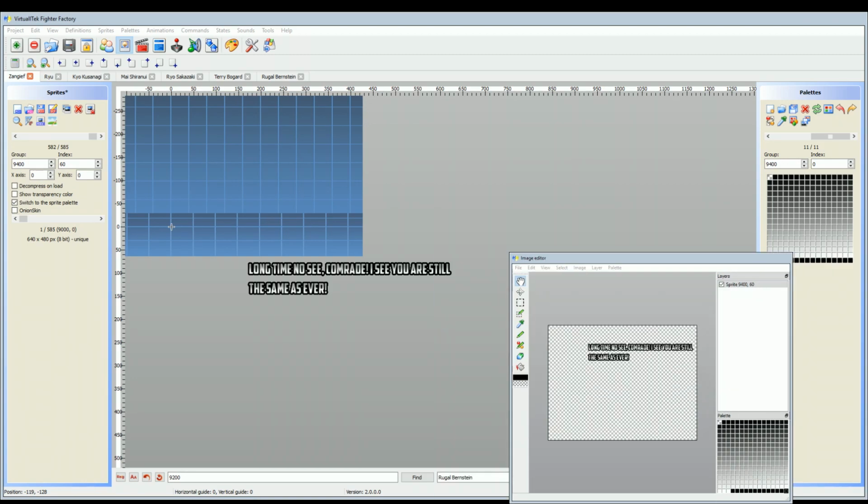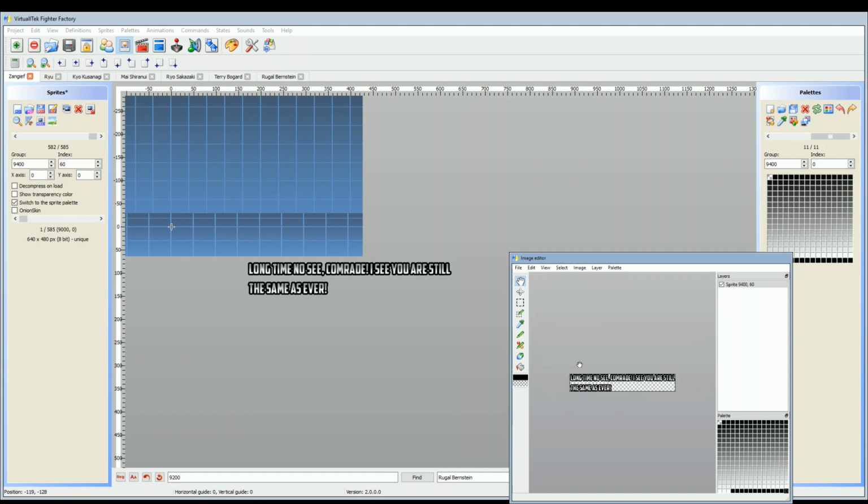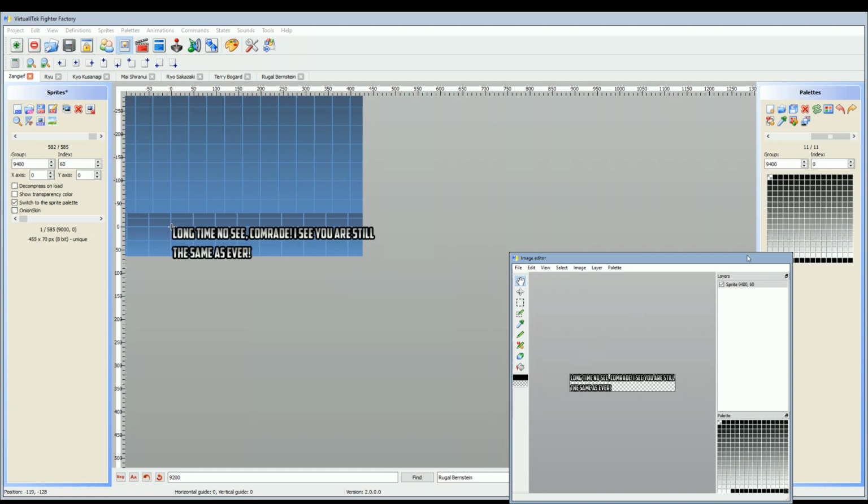So you see how there's all this extra space? I'm going to cut it so I won't have to try to get the exact vowels for the dialogue to be in a specific area. So I'm going to hit, I think it's Control, Shift, and C, which is cut. And you see I just cut it, then I'm going to press Control S to save it. So you see now all the extra space is gone. And I'm going to do it with the other one too.